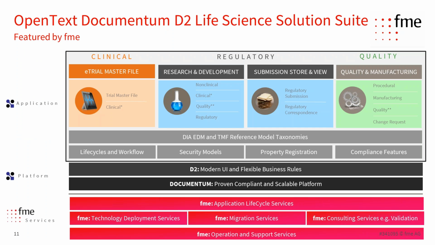I wanted to give a little highlight of the OpenText Documentum D2 Life Sciences Solution Suite itself. We have four modules: the clinical, the TMF trial master file; regulatory, and we're going to touch on each of these in the course of this webinar; the R&D module; the submission store and view; and quality, which is the Q&M module. But underneath that suite of modules is a foundation of industry best practices and standards.